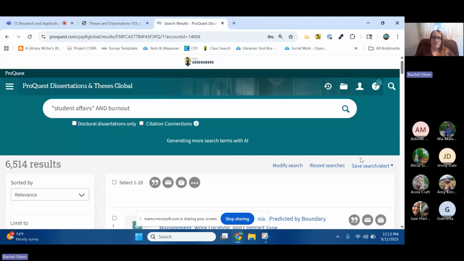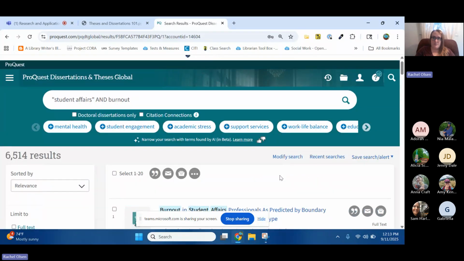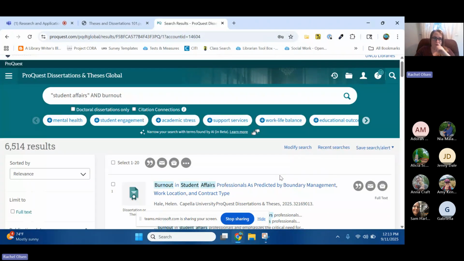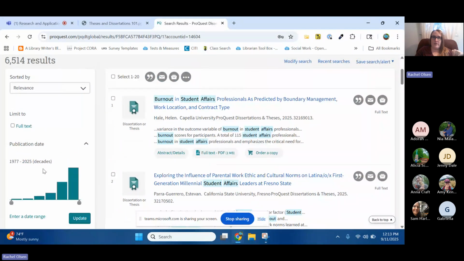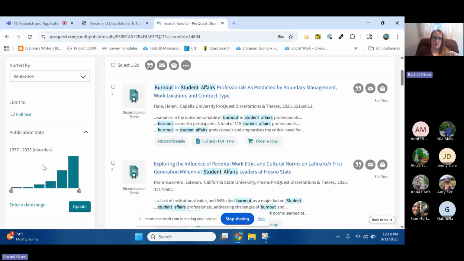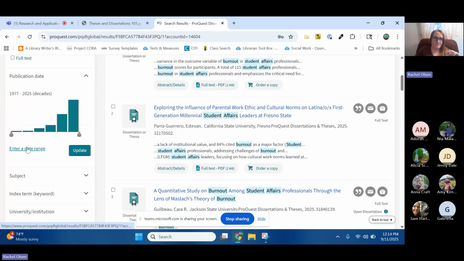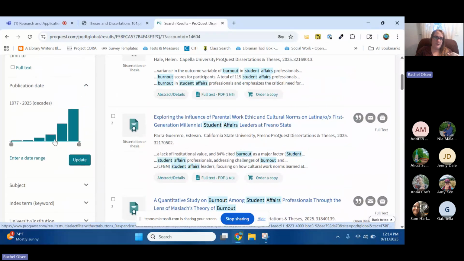I got 6,500 results. There are some new features in ProQuest databases that we can talk about, but I wanted to show you a couple things. I like to start with my searches nice and broad and then narrow them down from there. So on the left side here, normally there are quite a few filters in these databases. This is a little bit different. There are still filters and they are still useful, so I'll show you a couple of them. But keep in mind that these are certainly not the only options that you'll encounter in library databases.